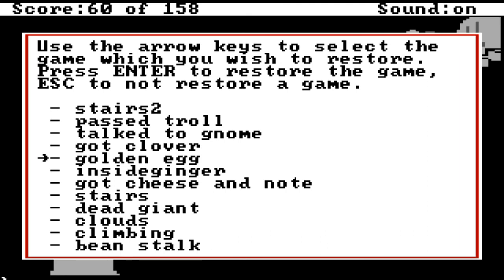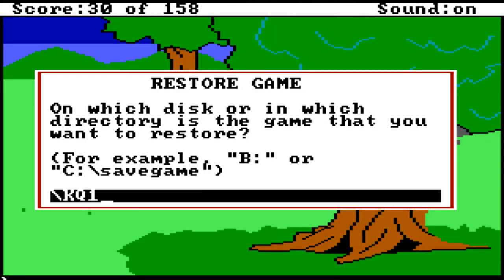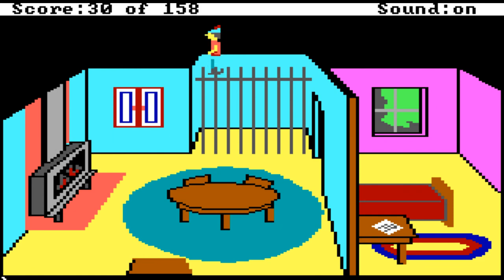Let's see, I had done one of these. Let me see what golden egg. No, that's not one we want. I believe it might be this one. Yeah. See, I was able to actually walk around up on the wall. And it's really funny because I appear to be going behind that until you go below it. So you're actually walking around on the wall behind the cupboard and even behind that area.